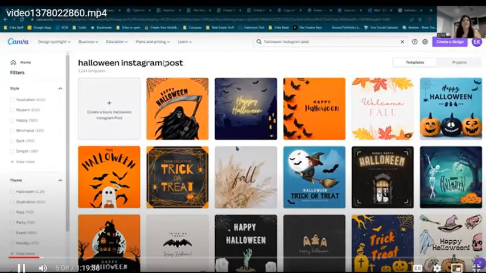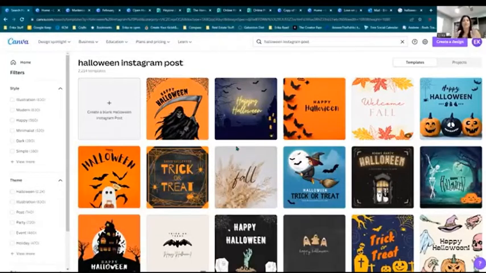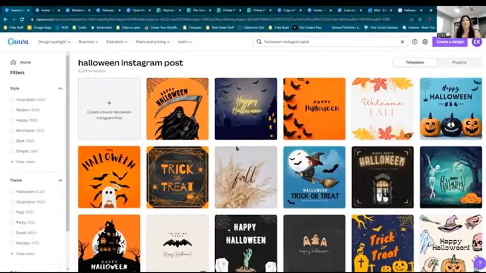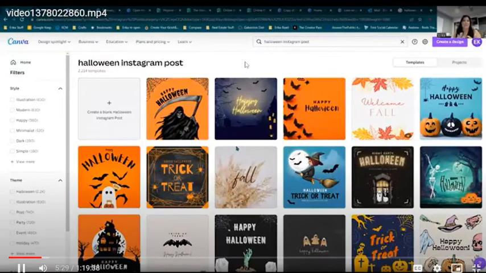Where it's a little bit different is if you made a Facebook post and you tried to do it through Facebook to post to Instagram, it's not going to do it because the sizing isn't correct. So anytime I'm doing social media stuff, I always just do it as an Instagram post, because then it basically is uniform between Instagram, Facebook, and also LinkedIn.